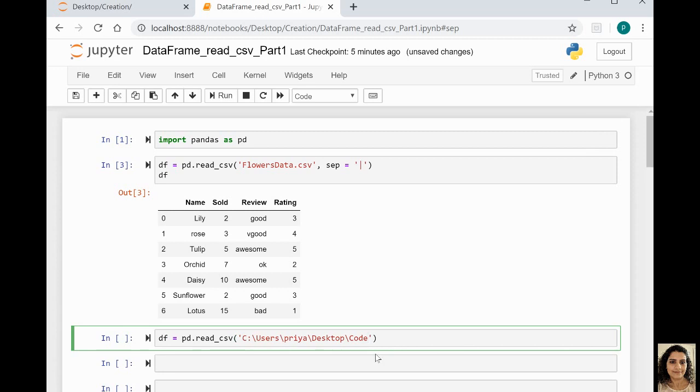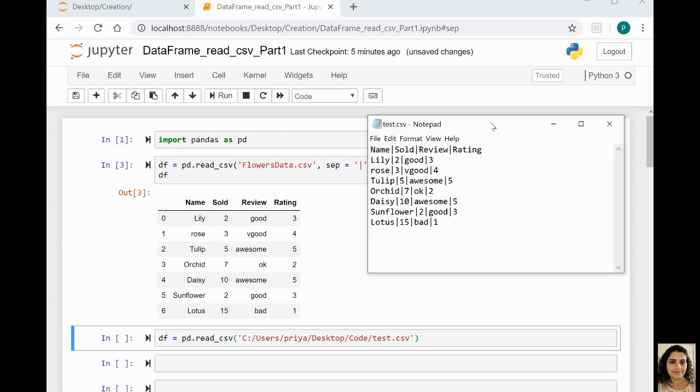Here you'll notice that Windows uses backslashes between folders, so we need to change them to forward slashes, otherwise it will produce errors. And after this code folder I'll just type my file name.